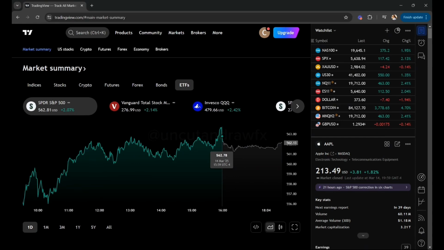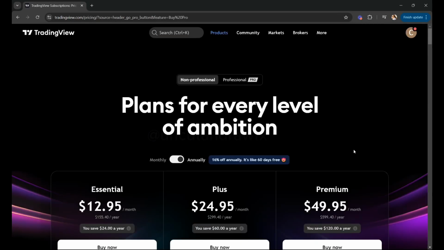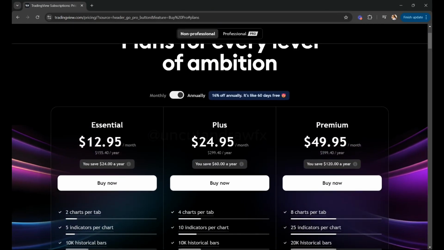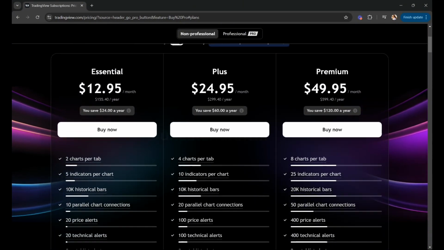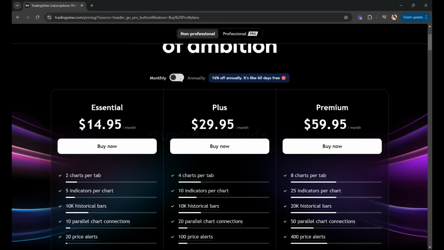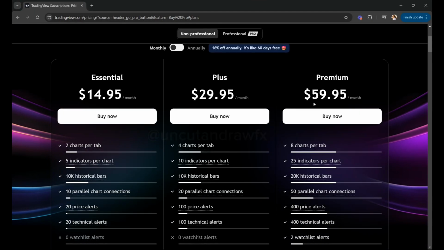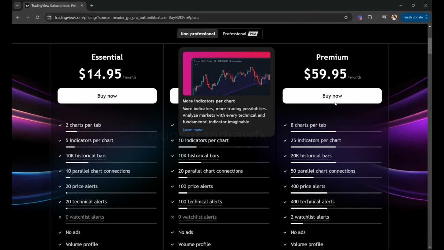Okay, so you want to play around with TradingView, but TradingView has several different plans. If you want to be able to back test, you're going to need a paid version. These are the prices annually right now, and then you can toggle that if you just want to do monthly, if you don't want to do a full commitment, and try it out. So these are the differences between the plans.